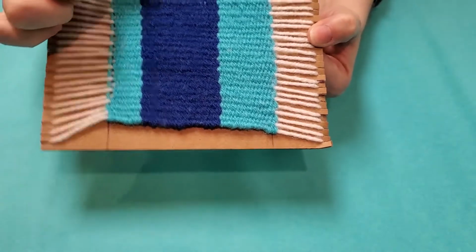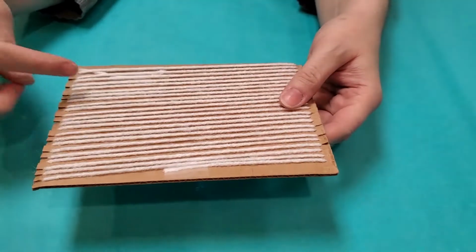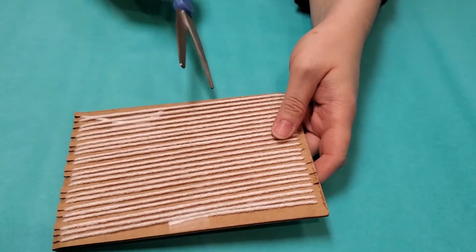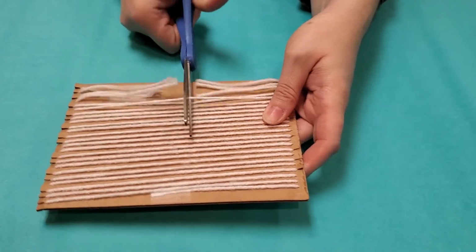Okay, now I have finished the base of my weaving. I wove in all of those ends the way I showed you earlier, and everything is ready to be taken off of the loom. So to do that, we're going to flip it over. The backside is just a bunch of strings. You're not going to need this for your weaving. So what we're going to do is cut all of them off.